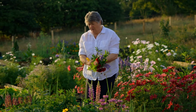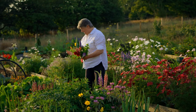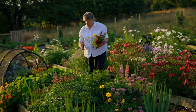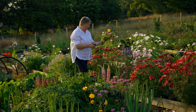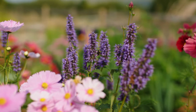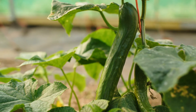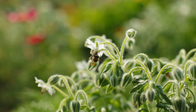And it's also going to bring with it some pests, but the nice thing is once the pests come, it's not very long before their predators arrive, and you start building a balance within the garden, a natural balance that's going to help deal with the pests as they come along. That's going to help improve pollination of your plants. So things like beans and peas, courgettes and squash, all of which need to be pollinated to produce their seeds. They're all going to do so much better by having more and more pollinators in your garden.